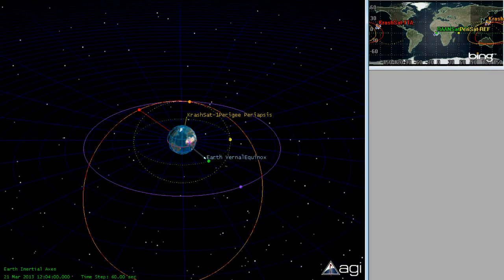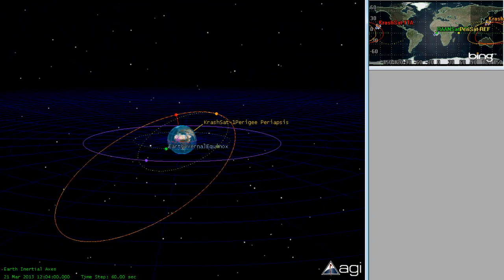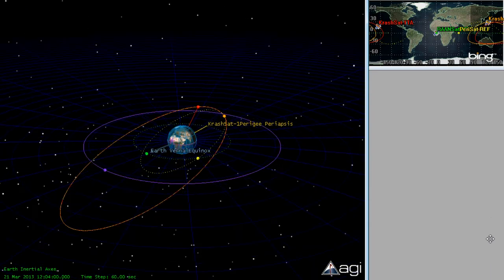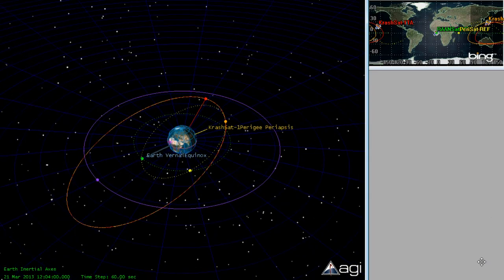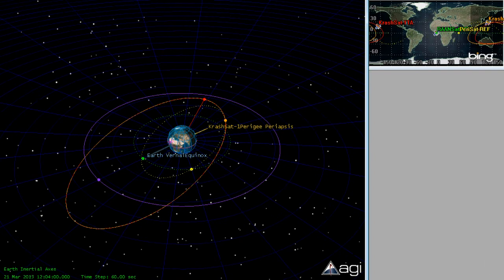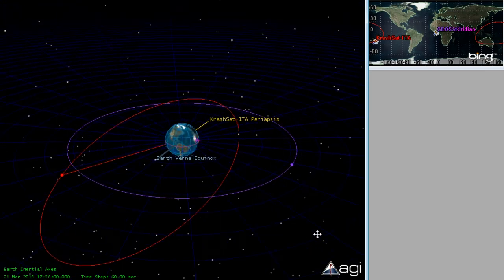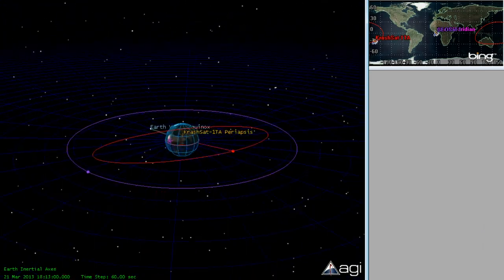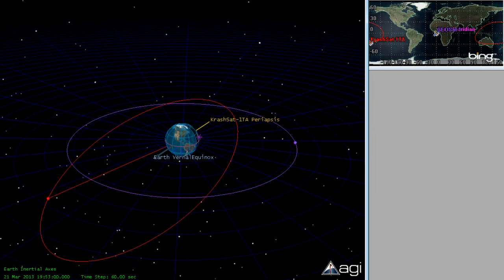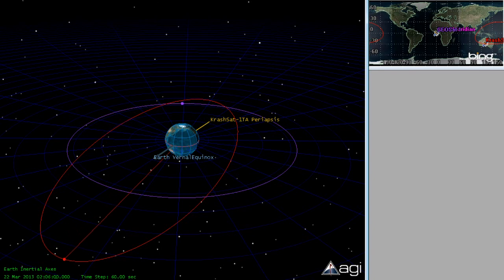Now even though the red and orange satellites are on the same orbital plane, we can see that this is having a similar effect on the ground trace as adjusting the RAN. So just like cats, there's more than one way to skin an orbit. Now this is similar to a true anomaly, and that's the angle measurement from perigee, but the true anomaly is for any instant in time. So mean anomaly defines the orbit to a reference time, and from all this information we could find out what the true anomaly is of the spacecraft for whatever time is right now when you're watching this, which would allow us to figure out where in the sky our satellite should be.